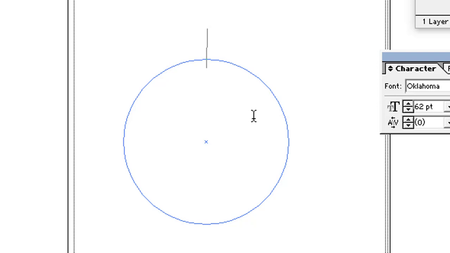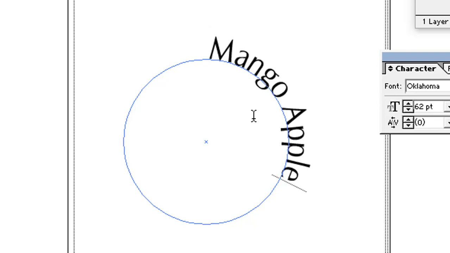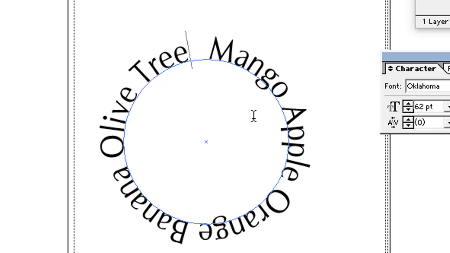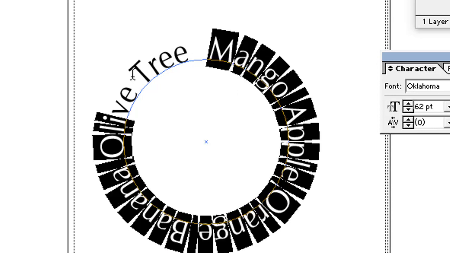Now you can write, and the text will be on the boundary line. I am writing mango, apple, orange, banana, olive, and tree. We can see here that all are written on the boundary, and you can also change its color by selecting the text.